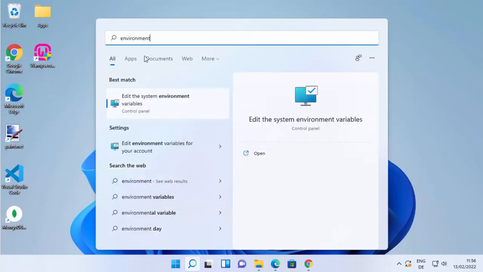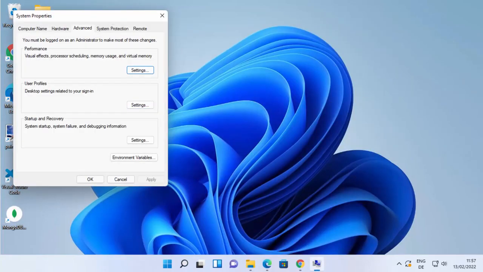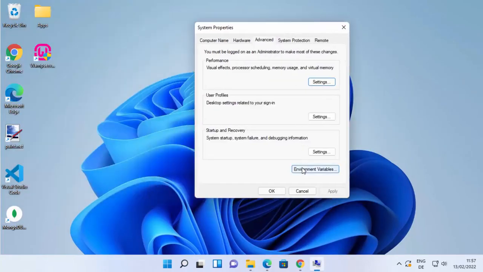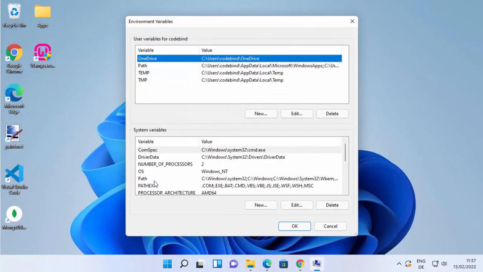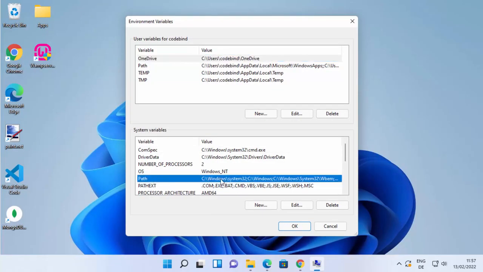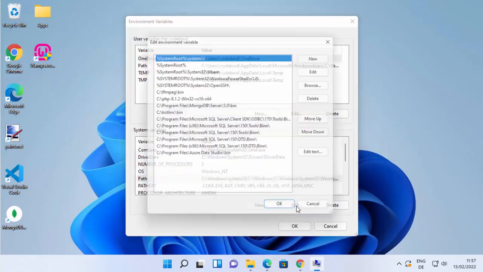When you type a few letters of environment, you will see the result which says edit the system environment variables. Click on this option, which opens this kind of window. Click on environment variables here, and then select the Path variable under system variables and click on edit.